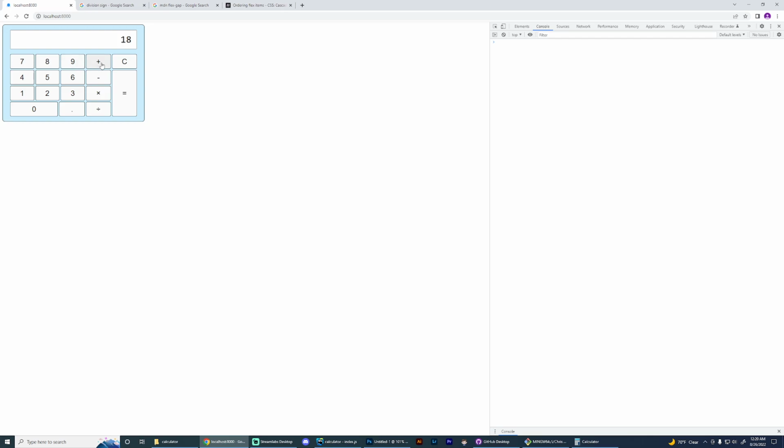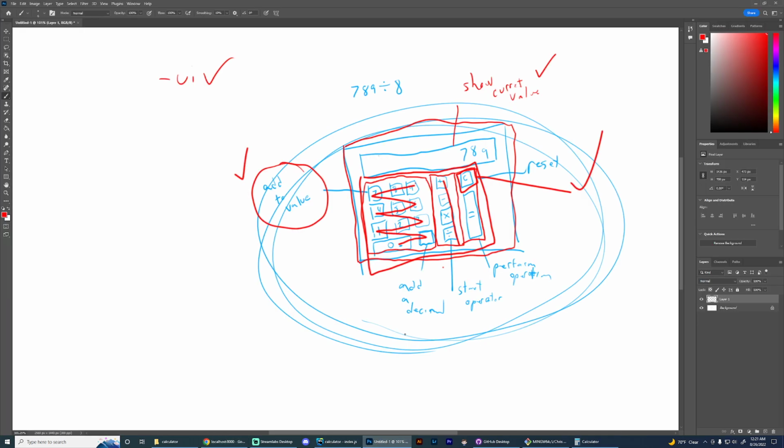So 9 plus 9 equals, and then I didn't hit an operator, so it should clear. Yay, okay. And 9 plus 9 plus, there we go. Perfect. Okay, and that's pretty much it. So we now have a working calculator. We did that already with numbers. We did our operators, and we did our equal sign. So we've met all of our requirements for our program. So technically we're done. Yay.